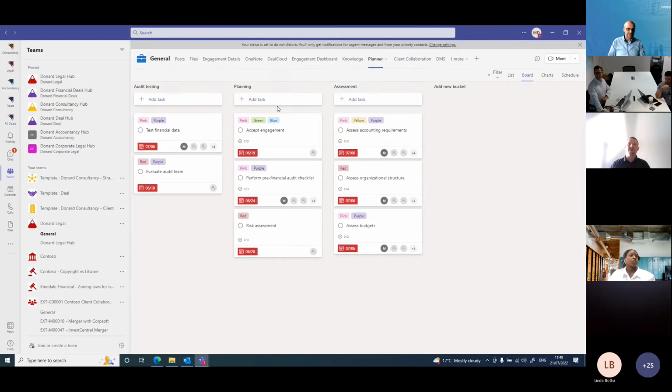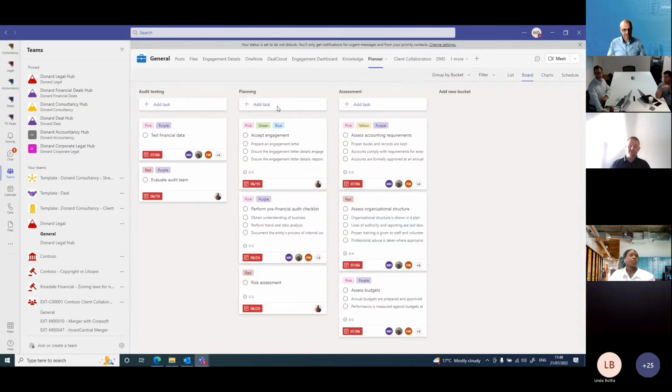And then other things we're able to do: Planner tasks. We appreciate that some of the jobs that you do are very transactional, such as audit, tax, etc. So one of the things we're able to do as part of these templates, again, is eliminate all of the mundane admin work that your team have to do. We just want to make things really simple for you. Within Planner, we can template out Planner buckets and Planner tasks. So if I'm a junior member of staff and I've been assigned to this engagement, I can very quickly come into my Planner and view all of the steps that need to take place.